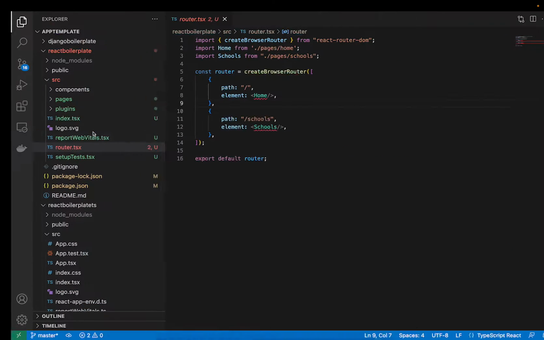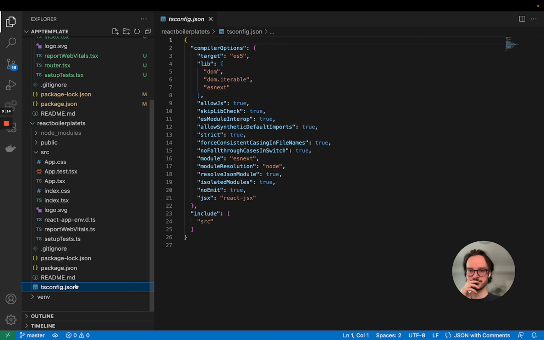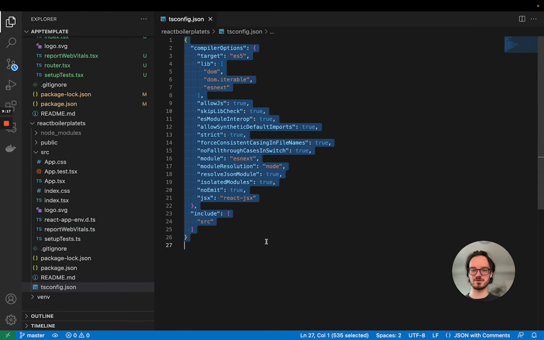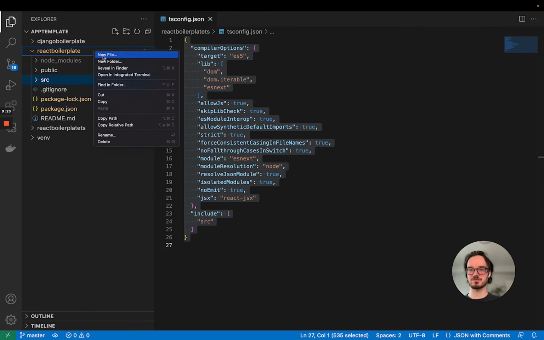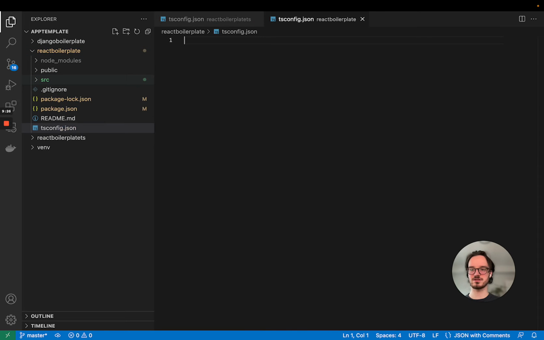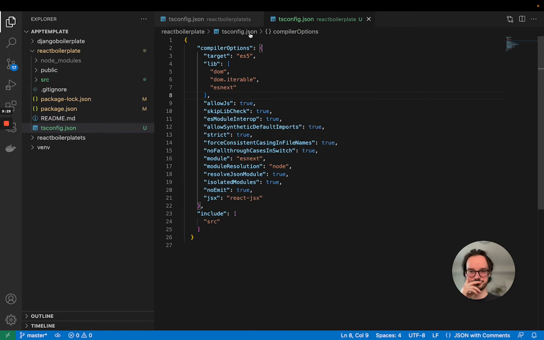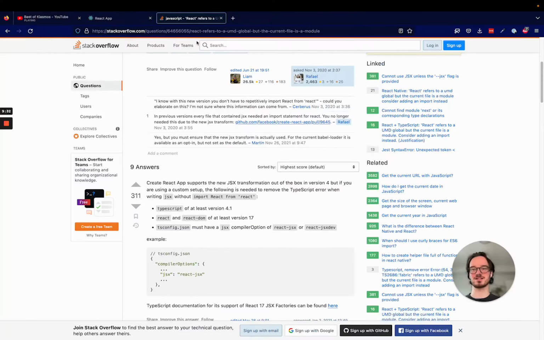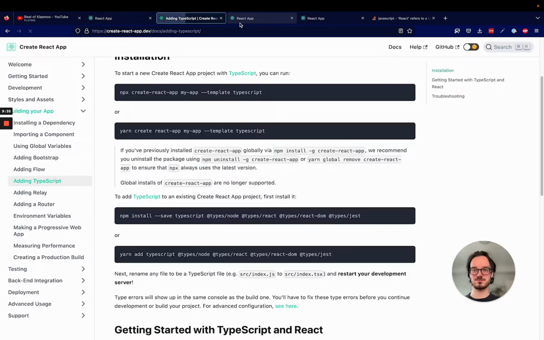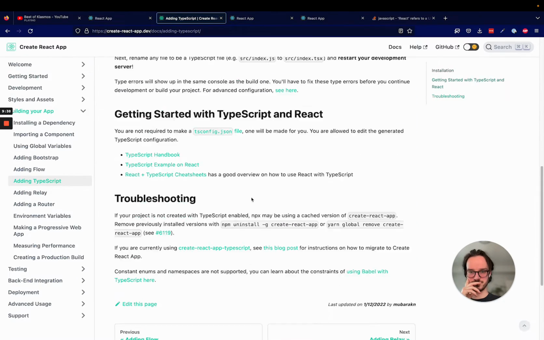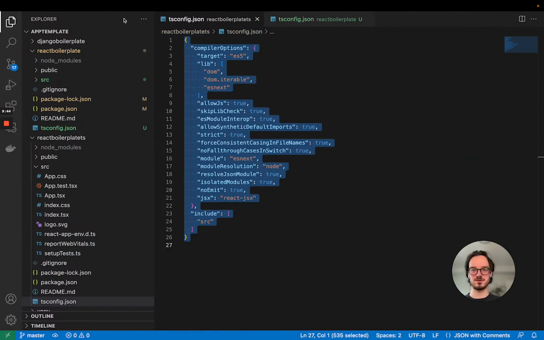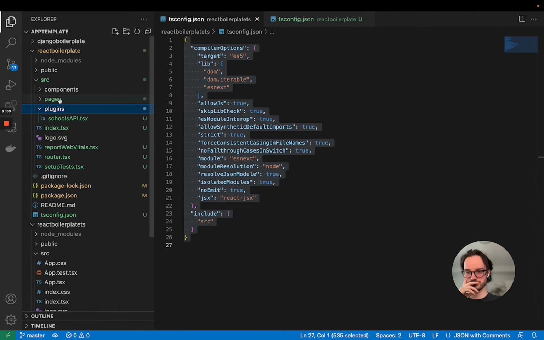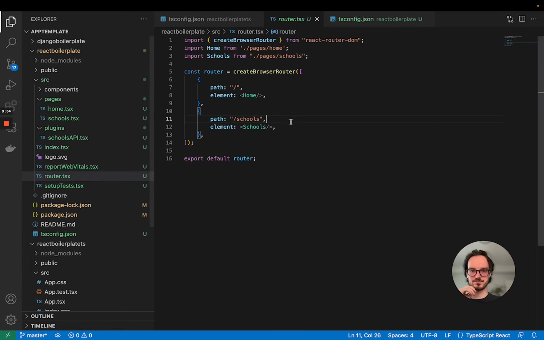Oh, is there a TS config? Okay. So the other thing we want to do is take our TS config and create that in our React project as well. So tsconfig.json. That actually might have been in the docs that I just closed. Or maybe not. Anyway. Let's go back to that file. Where was that? Start router. There we go.